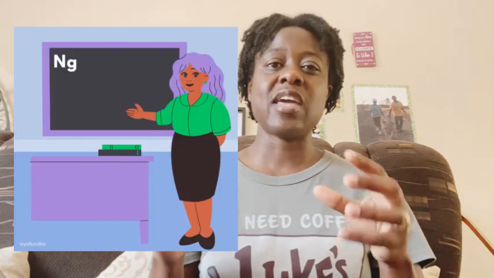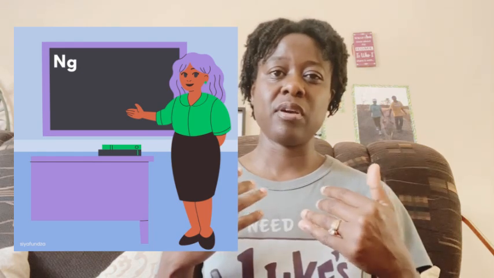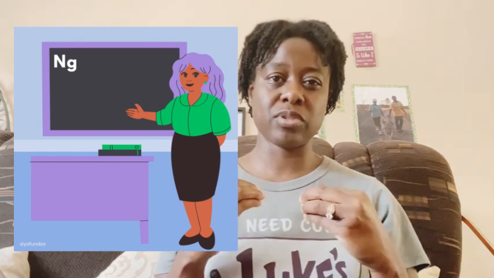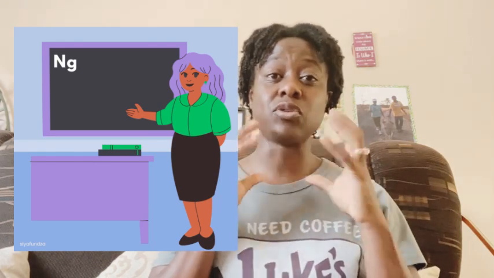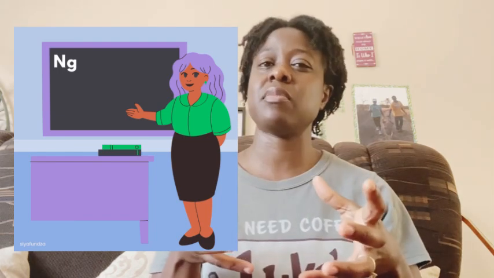Okay? Now, you may have noticed these things as you were repeating these words, but these are the three things that happen when you make the NG sound when pronouncing the English word singer or the word sing. The first thing is that the NG sound is made at the back of your mouth. You're almost touching your throat. That's where that sound is made. So not much is happening in the front of your mouth.